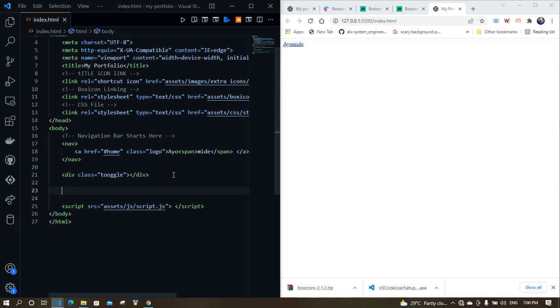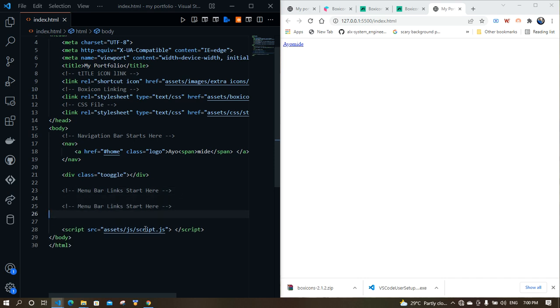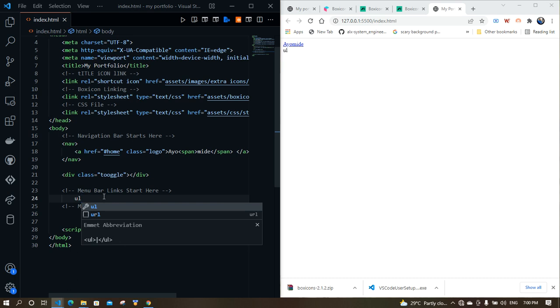So we need the menu. We need a menu bar now. I like to add comments to my code so that whenever I'm coming back to it, I can always go back to read it. For the menu bar, we need to use another list. So it's going to be menu.